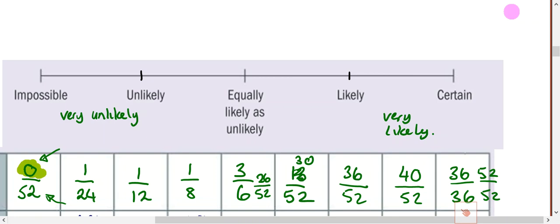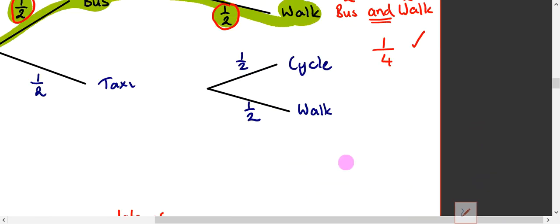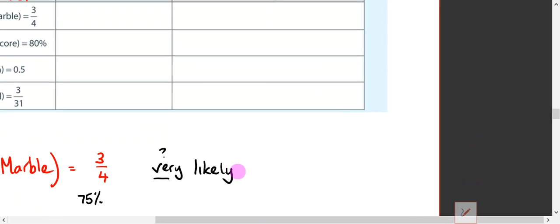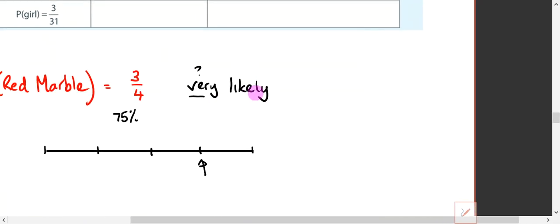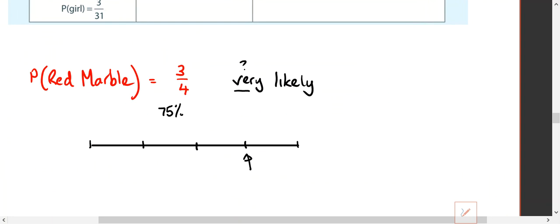But it's up to you. I'm happy with the word likely. If everyone puts in likely, fine. If you put very likely, very, very, very likely, almost certain, then I disagree with you. It's not almost certain. It is likely. It could be argued that it's very likely. You make that decision. But I can see it's definitely likely. It's a nice bit of discussion. So, very likely or just likely, you make your mind up.